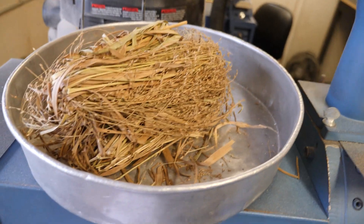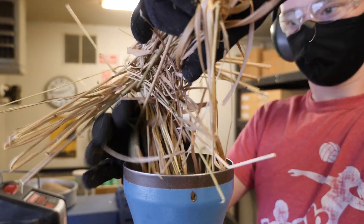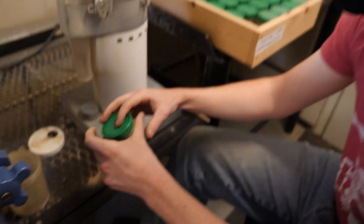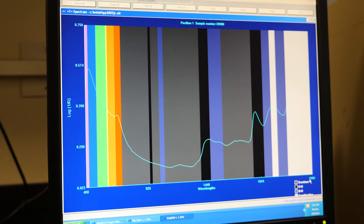One of the things that's important for us to do is to quantify the compositional characteristics of the individual plant material. What we would do is take this entire plant and grind it, and then we can scan it on our near-infrared spectrophotometer. Because of some of the work we've done to develop NIRS calibrations, we can also now predict ethanol potential within the plant.